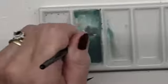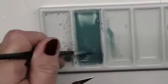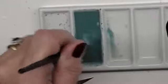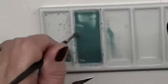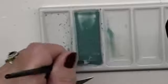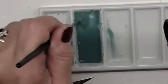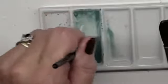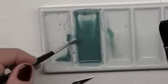So never use your sable brushes only for doing your finest detail, and they will last a lot longer. If you did this with your brushes, they wouldn't last as long. Now I've got colour over there, but that's because I was holding it wrong. But that's quite a nice wash.